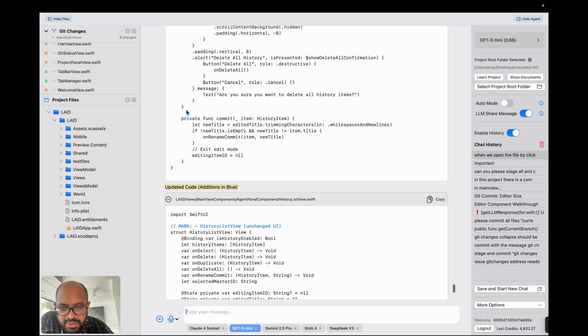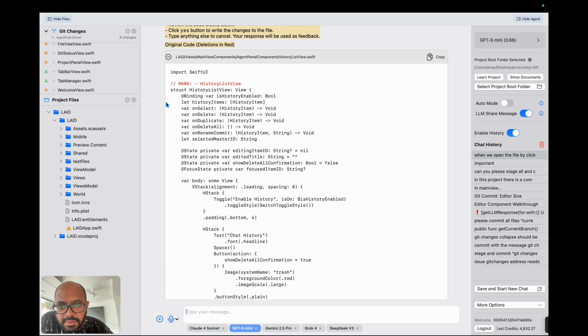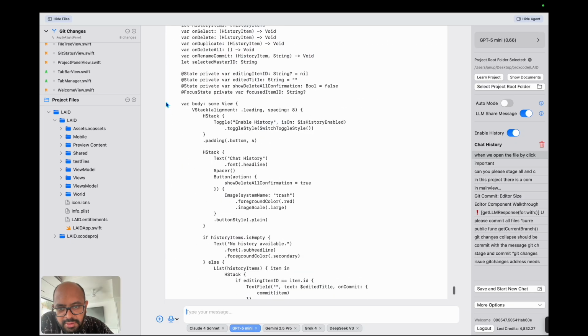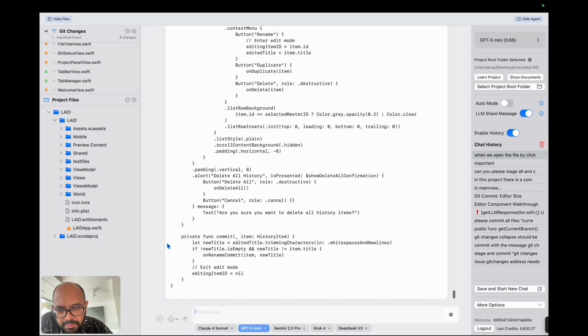Okay, that one line. Unchanged UI. History list view. Instead of pressing yes, I can ask some question over here as well to the GPT or to your agent.